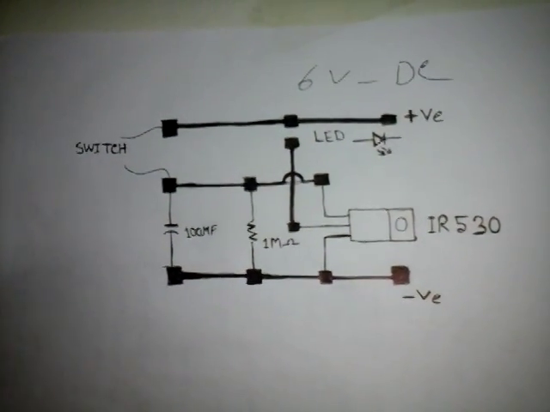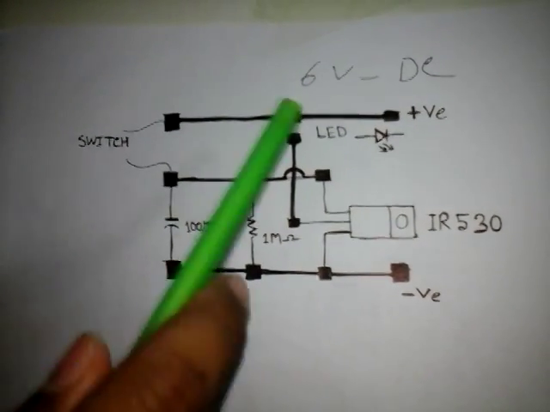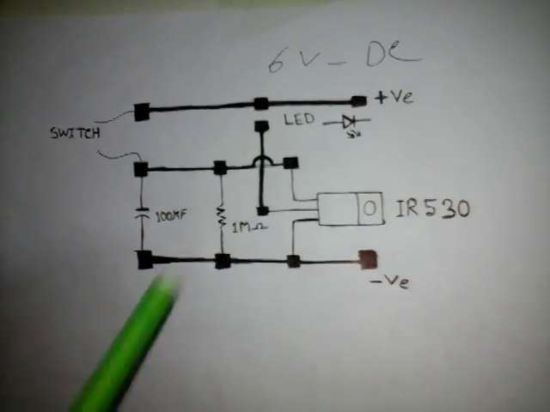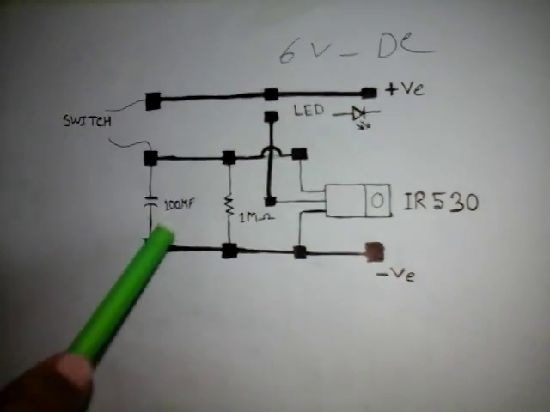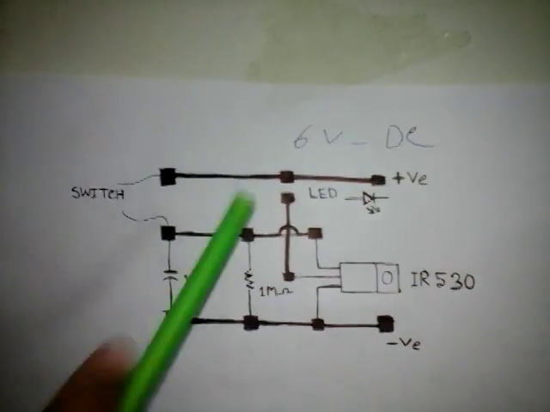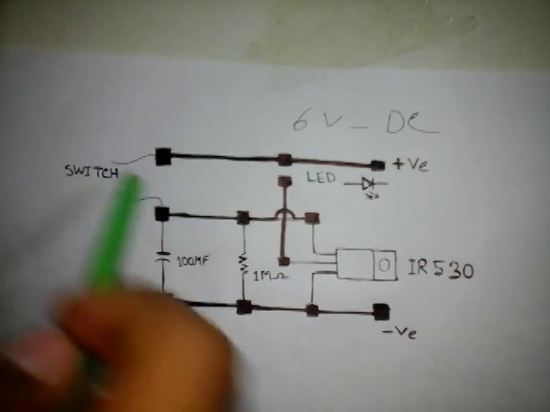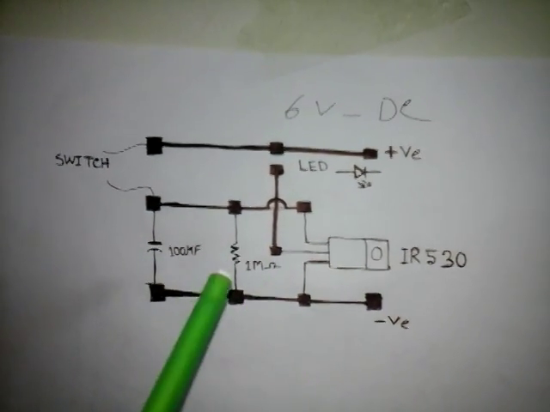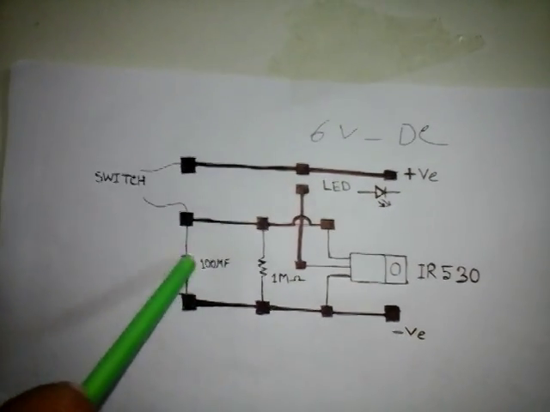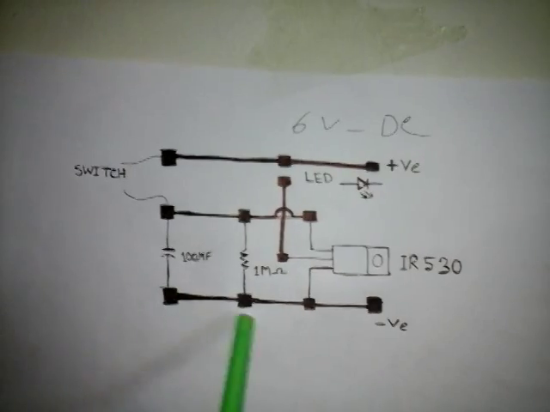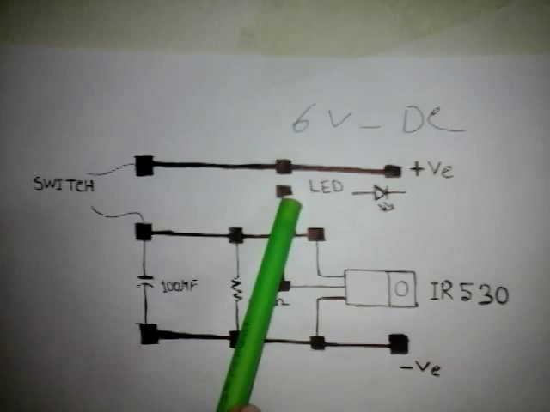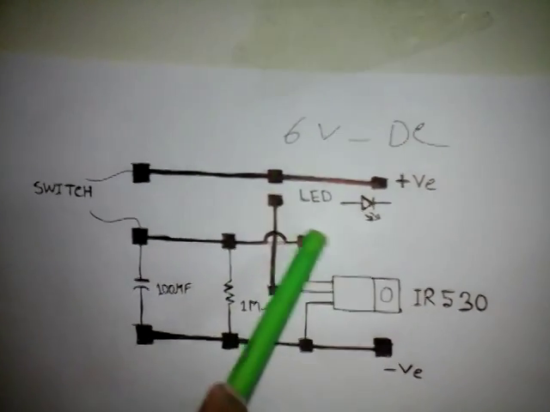Whenever we press the switch, then the FET is on and the capacitor will be charged. After we release the switch, the FET is still on until the capacitor has lost its charge, which causes the light to emit for 30 seconds. After 30 seconds, the load will auto stop.